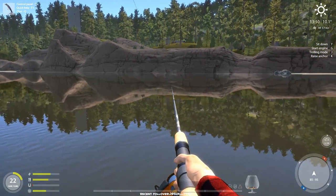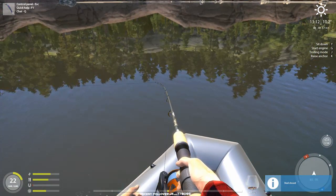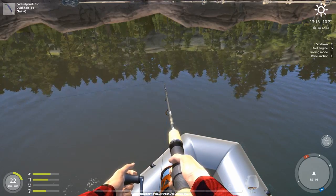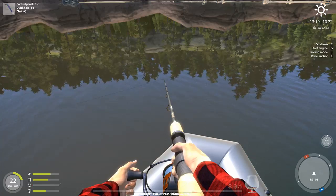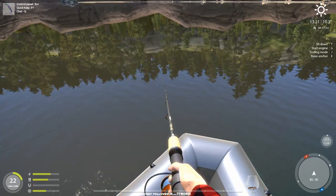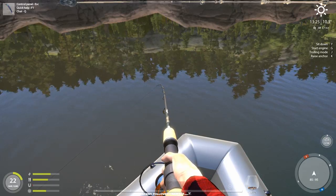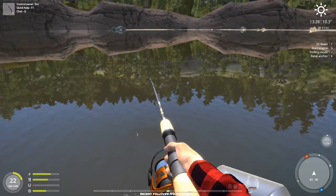Let's see if we can get this going. By reeling, it should take it to its working depth and then start sinking. So one, two, three, four. It might be a bit faster, actually. There's our stop and go. One, two, three. One, two, three. Still feels a little bit fast. One, two, three. You did see the stop and go there. It all depends on getting your right reel speed, but this is a sinking lure displaying stop and go.